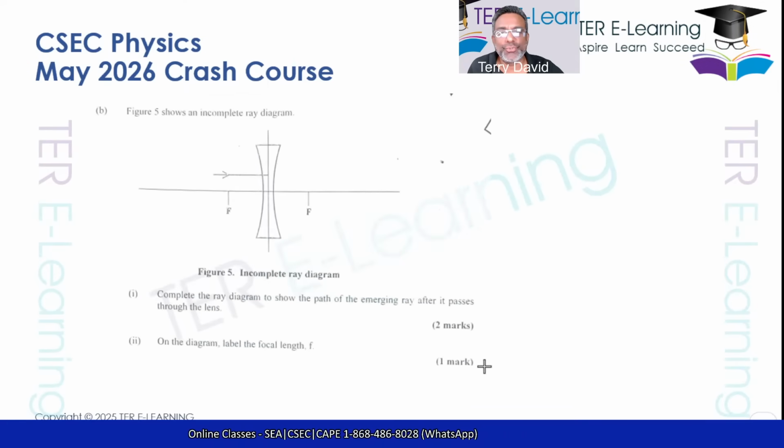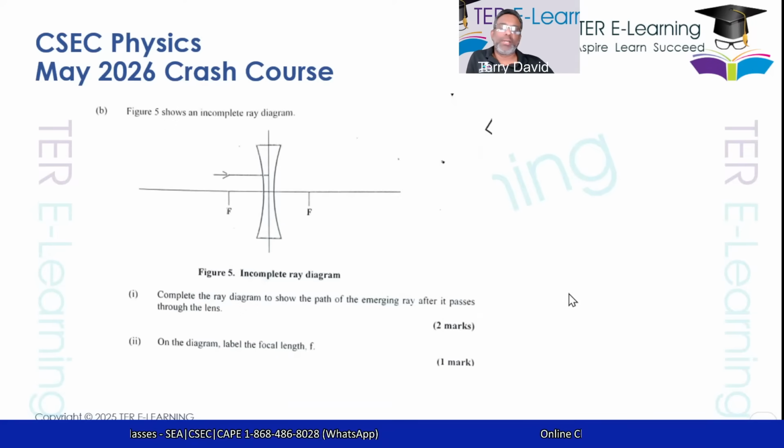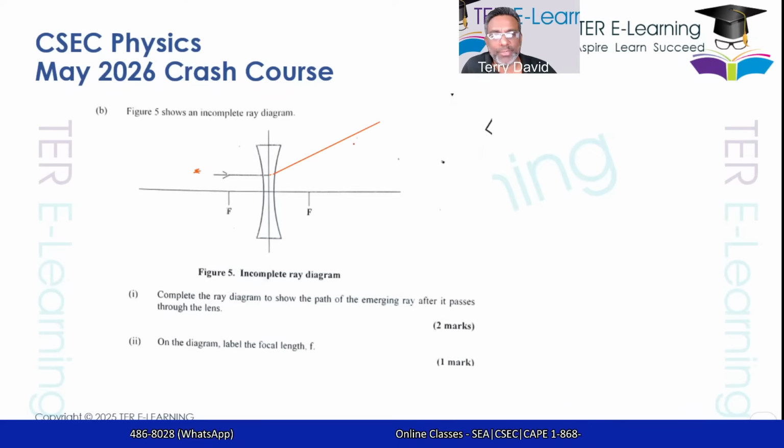Right, so they want us to, so we have a diagram here. It shows a ray. So first of all, this is a concave lens or divergent lens, and we want to complete the ray diagram. When you have a ray that is parallel to your principal axis and it's passing through a divergent lens, we know the ray is supposed to do this. But what is supposed to happen is that when you extend that line backwards, that line is supposed to pass through your focal point. So they say complete the ray diagram, showing the part of the ray after it passes through the lens. That's it. So 2 marks for that.